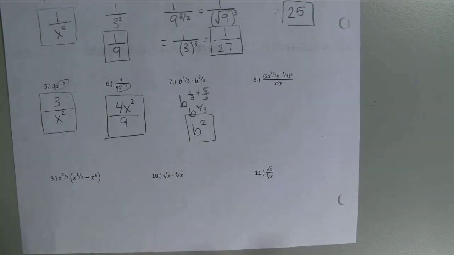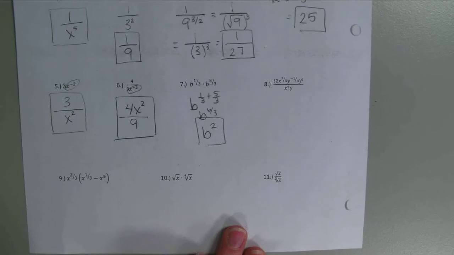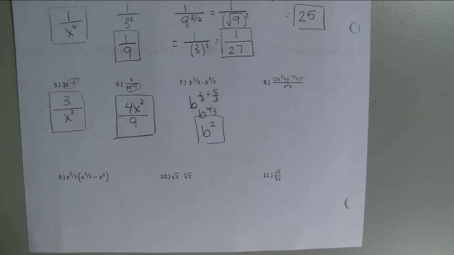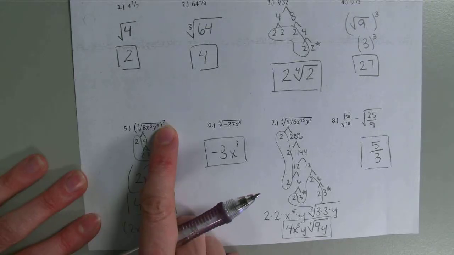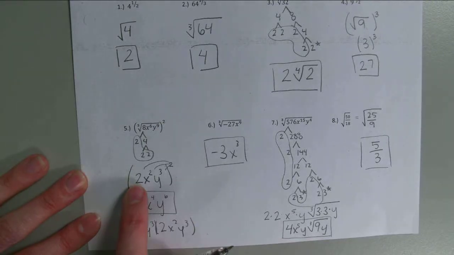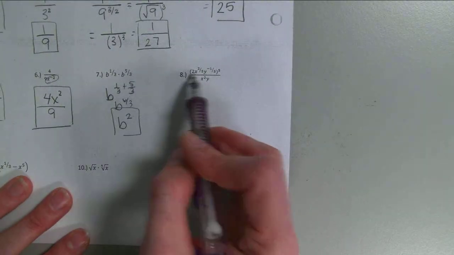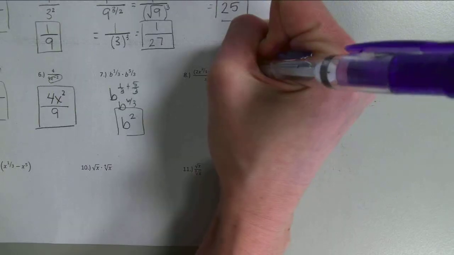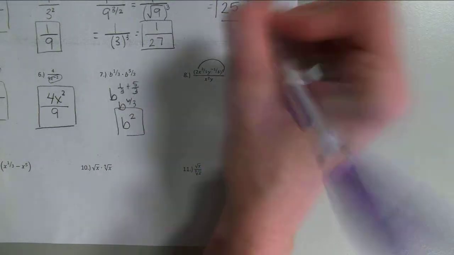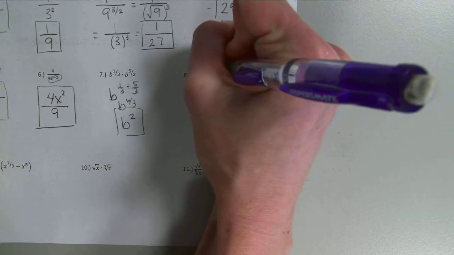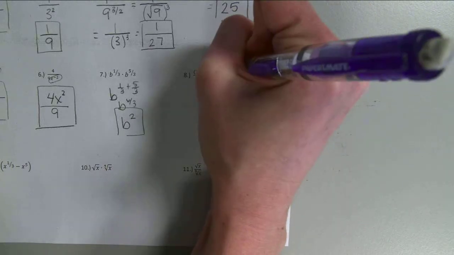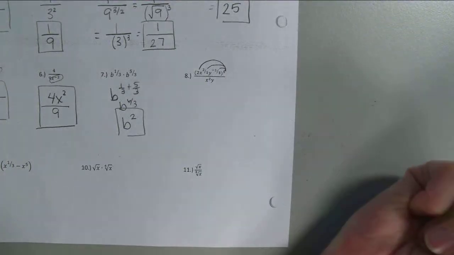Alright, so 8, guys, is honestly the nastiest one that you'll see, okay? There's a lot going on. I just want to remind you from the front, when we had this exponent on the outside, he went to every part, the 2, the x, the y. So when we have this exponent on the outside, this 5, he's going to go to the 2, the x, the y. So he's going to go to the 2, so he's going to be 2 to the 5th power. He's going to go to the x, so we'll have to do something with the 2/5 power. And he's going to go to the y, so we'll have to do something to the negative 1/3.